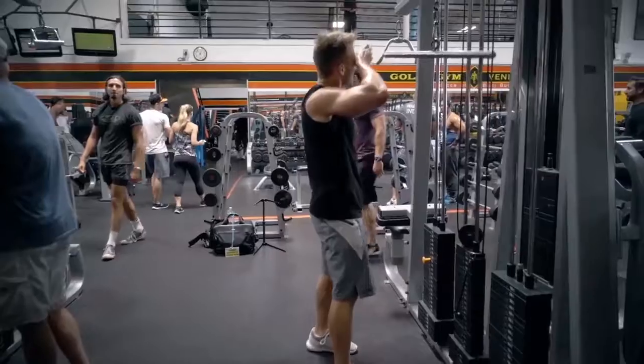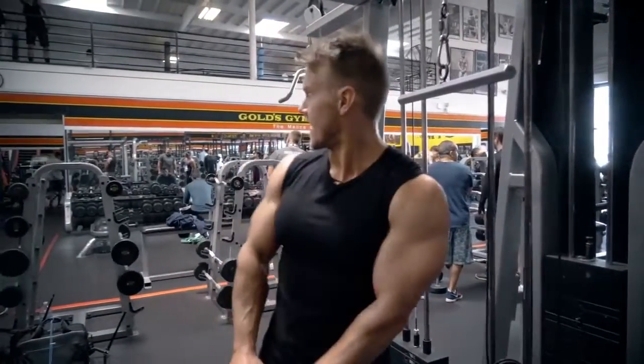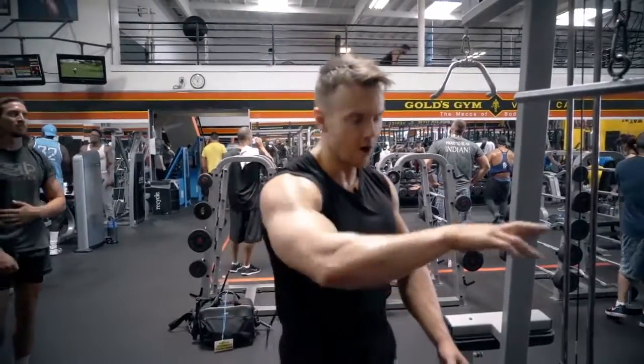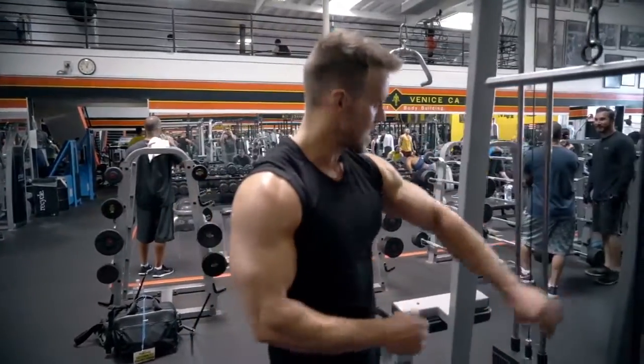My arms are feeling pumped already, and that's only triceps done. It's about 15 minutes for triceps. Do the same for biceps and forearms. So 45 minutes, certainly less than an hour for this full arm workout.